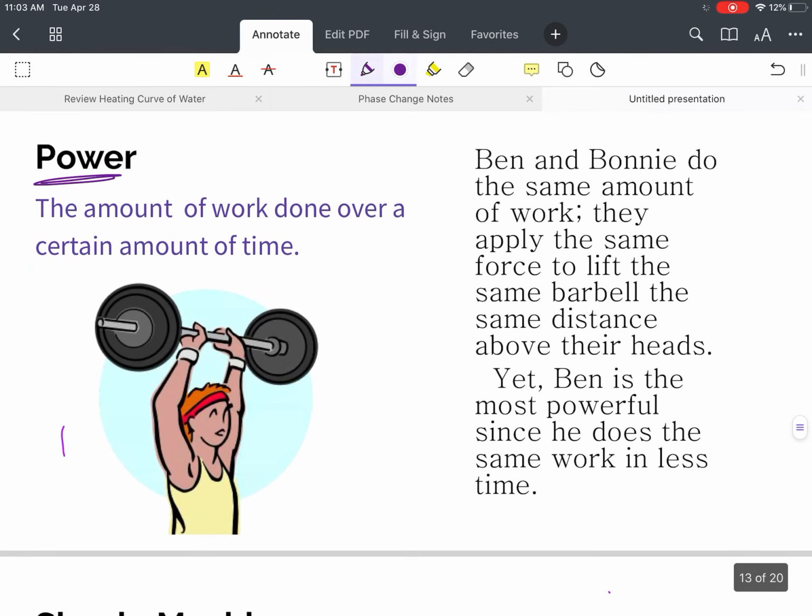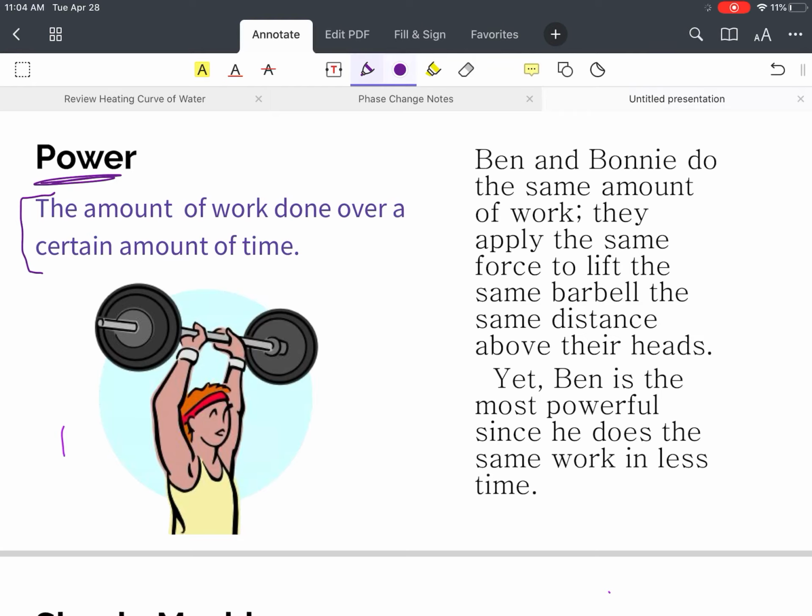All right, the last little term we need to look at is power. That's where we're actually looking at how much work we've done over time. So power is kind of related to efficiency. If I have a very efficient machine, it's probably also more powerful. It can do more work over time. Whereas if you have something that's not very efficient, if it's losing a lot of energy, it's not really able to do as much work over that amount of time.